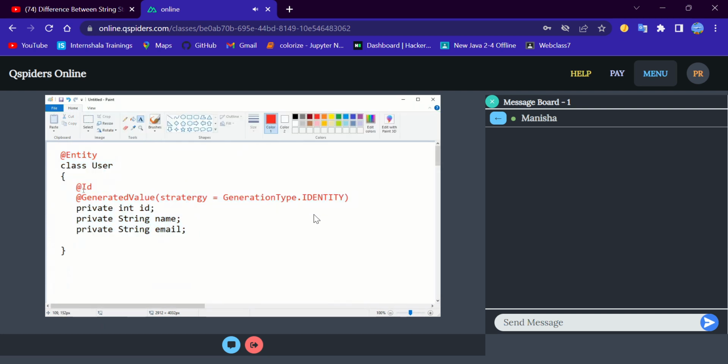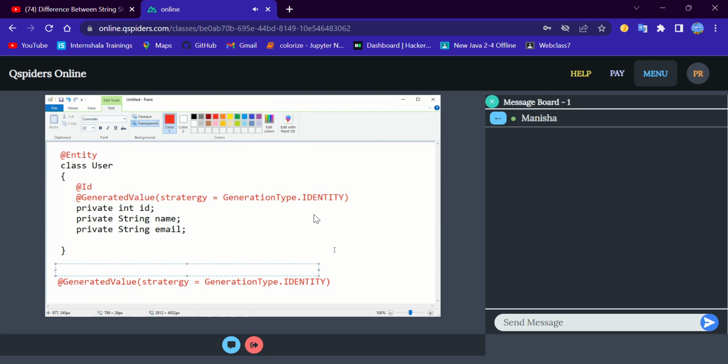Okay, so why do we need to use this specific annotation? I can tell this annotation is used for auto increment of id.